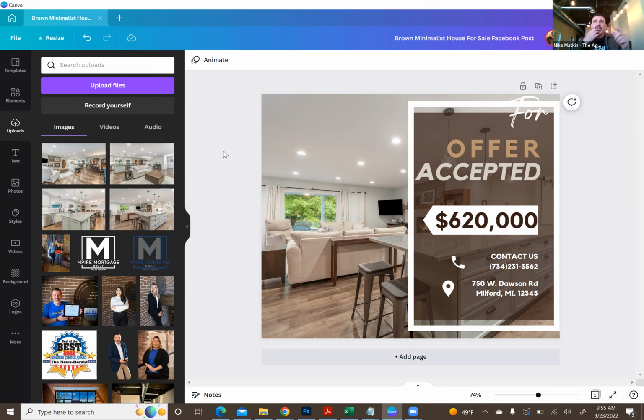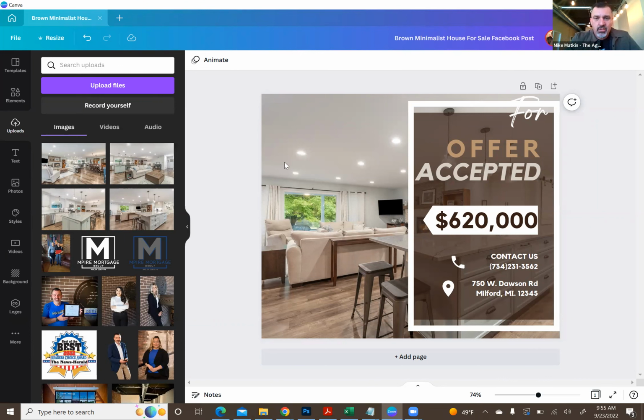Because there might be some designs that have multiple images. I'll show you the one I use, where I have the computer screen and I always put the image of the house there, but behind it there's a blurred version of the house. And then I have the iPhone here, and all of those are different image boxes. So once you drag it into the box, it'll only replace the box that you want to change.